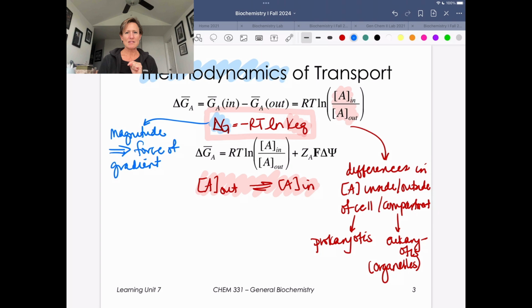We're going to have lots of toy analogies to help us understand things. I want you to think about a slingshot, where I'm pulling that rubber band back. How far I pull my rubber band back has to do with the magnitude of delta G. The more that I pull that back, the stronger the force to have whatever I'm launching from my slingshot be put forward. So that's the magnitude of delta G, related to the force of the gradient. Now the sign of delta G is also important, and that has to do with the direction of my spontaneous process.